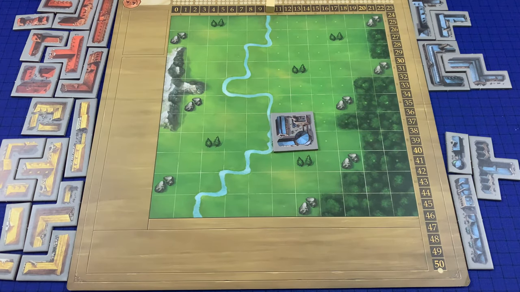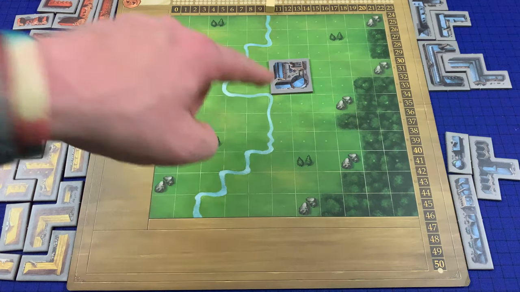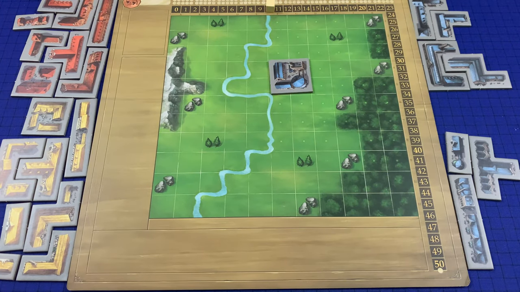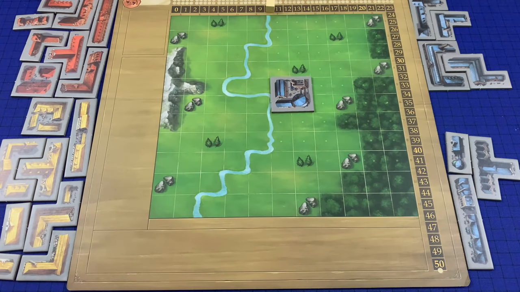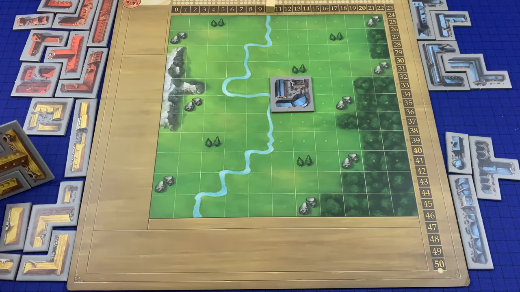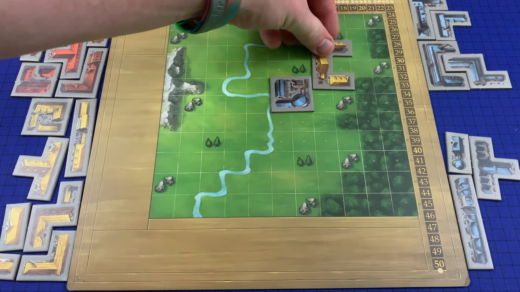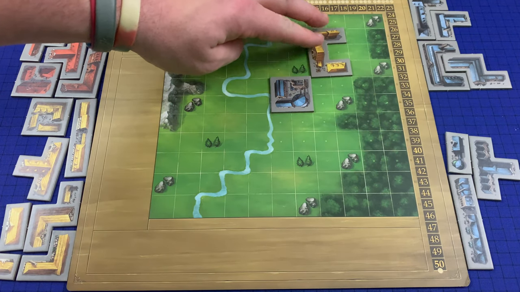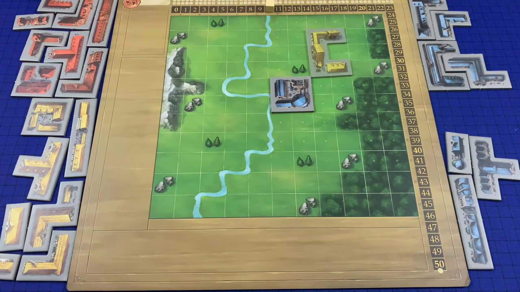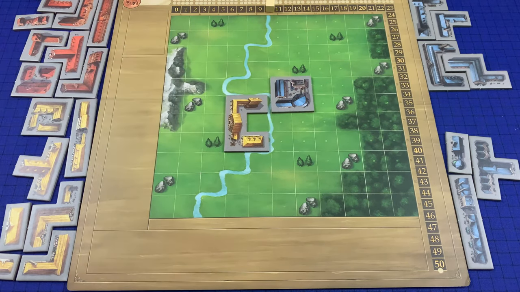Also, the first building the player places on the game board must be placed alongside the river. Having just the corner touch the river, as you see here, does not count. It must be alongside it like this. All other buildings must be positioned in such a way that they have at least one side touching another building. Once again, having just the corner touching does not qualify. Buildings do count as bordering each other if the river is between them.